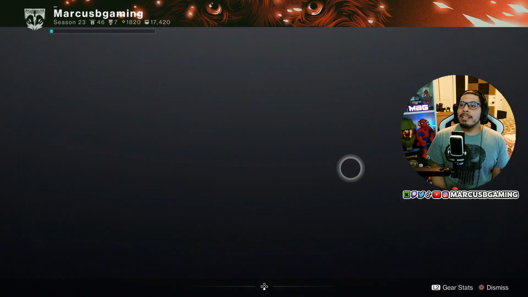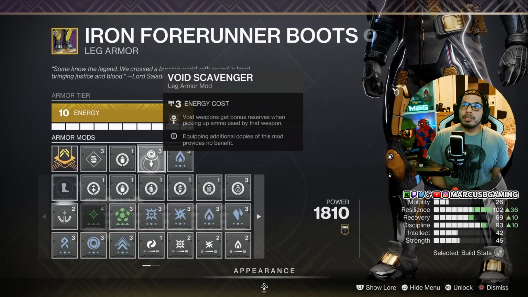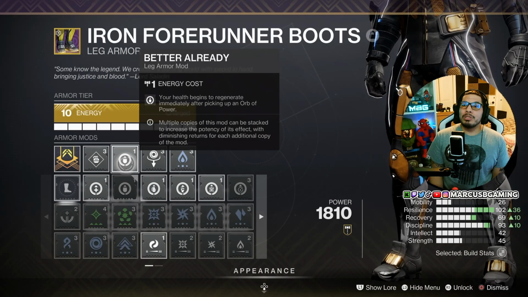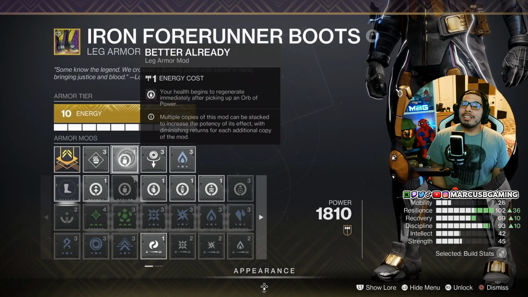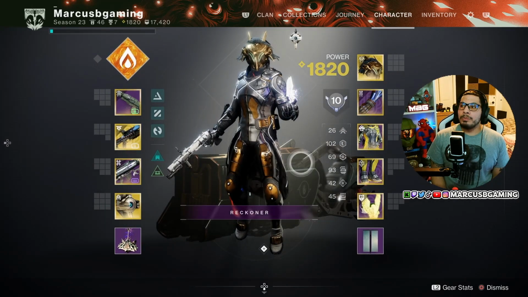Alright, now your legs. Your legs, of course, this is where you will go with the applicable scavengers. But don't forget Solar Weapon Surge. This is going to help you do extra solar damage. And this is really nice. And of course, Better Already, which you can sub out for any of these other perks and mods right here. And that's just going to help you get your health back once you get one of those orbs on you.